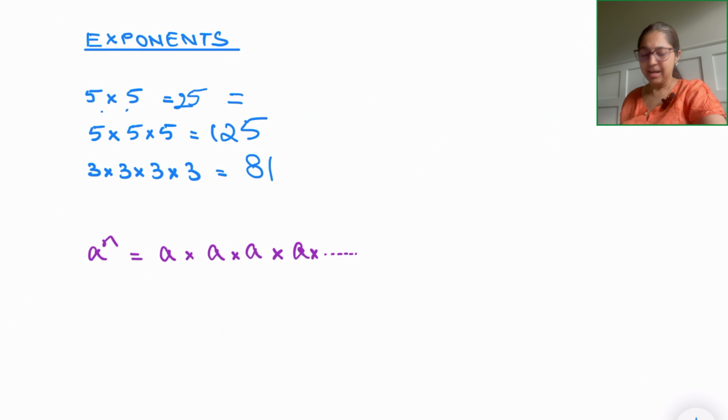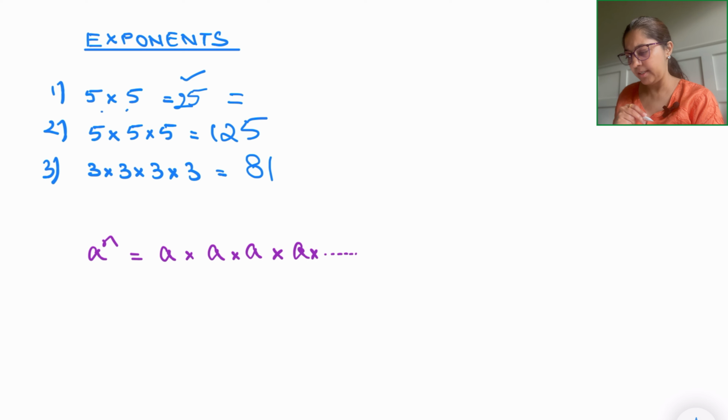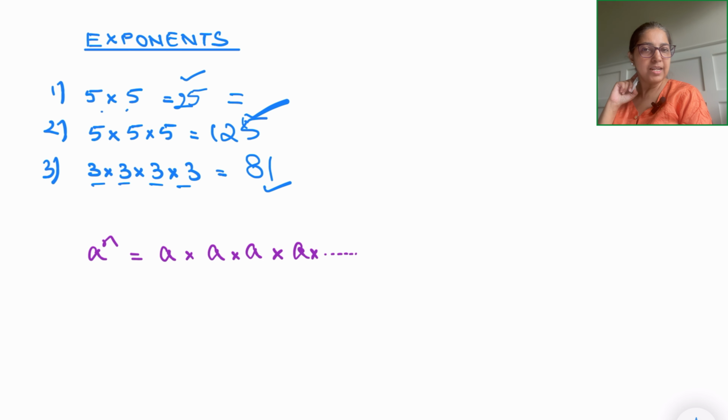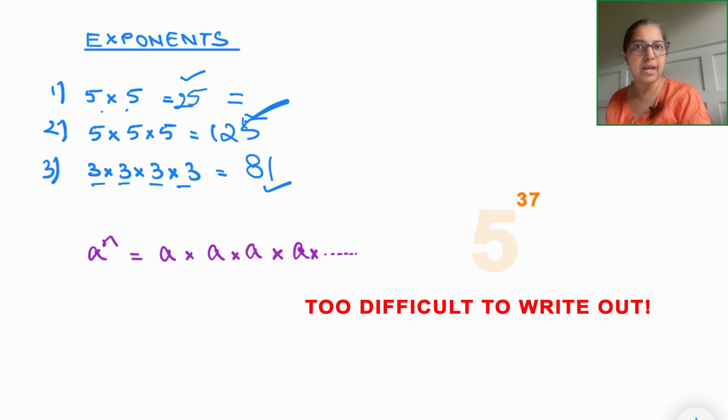Okay, so let's go ahead and get started. As you can see on the screen, I have written some examples: 5 times 5, 5 times 5 times 5, and then an example with 3. So the idea is when we multiply 5 2 times, we get 25. 3 times, we get 125. And if you multiply 3 4 times, we're getting 81. But these are simple numbers to work with. These numbers can get up to, like, you keep multiplying for n number of times.